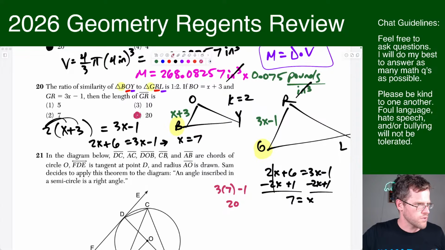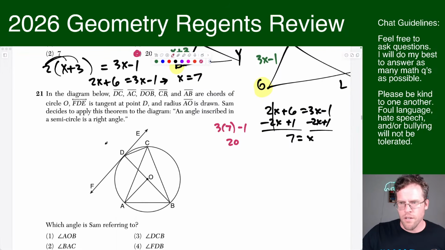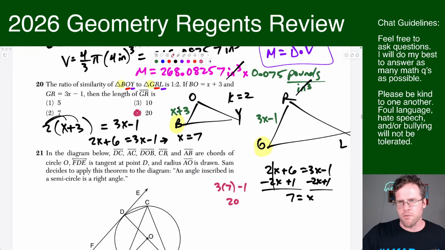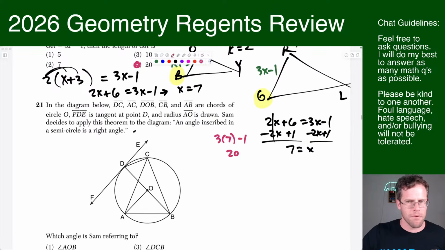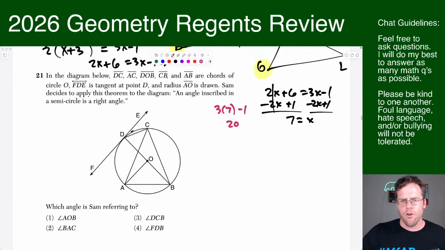I just want to double check something here. Let me just see. Oh, wait a minute. I'm sorry. Wait, let's rewind. Oh, wait, no. I just want to double check. Key rating guide. Oh, no. 20, yeah, 20, we're good. I'm just going to move on to 21. For a second, I was playing with the idea they were trying to throw some extra trap in, but no, we're good.